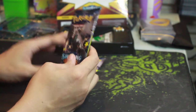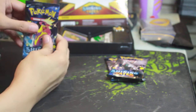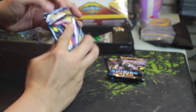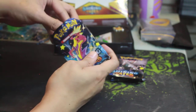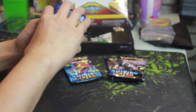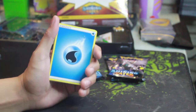We'll start with Dracozolt because he looks different — I like anything that's different. Let's pull the handy-dandy styling knife and make an incision. Make sure there's enough distance between your fingers and the blade. Top comes off perfectly, break the back. The code card is a white code card — we always get white code cards out of these Shining Fates packs. One, two, three, four to the front. Water energy.